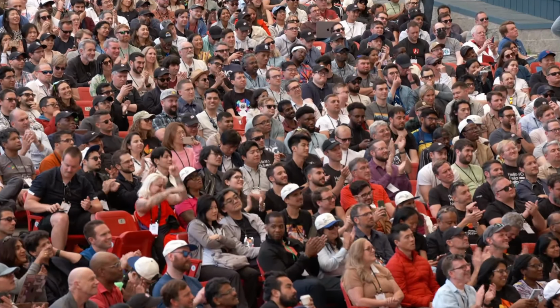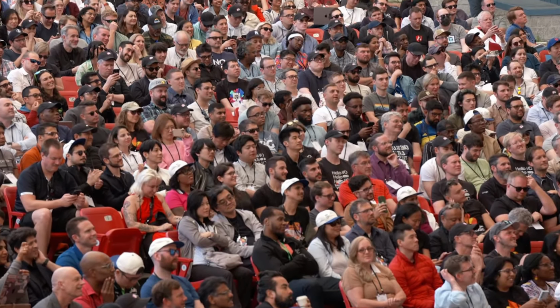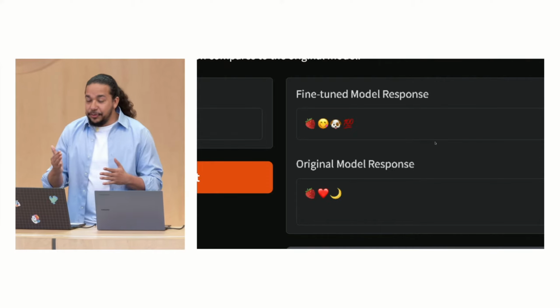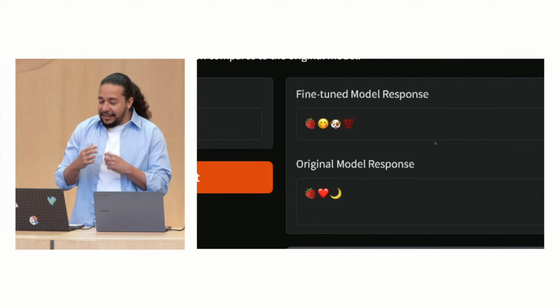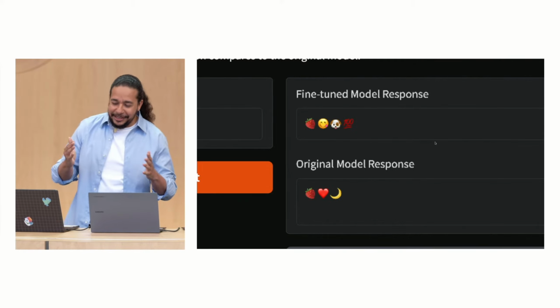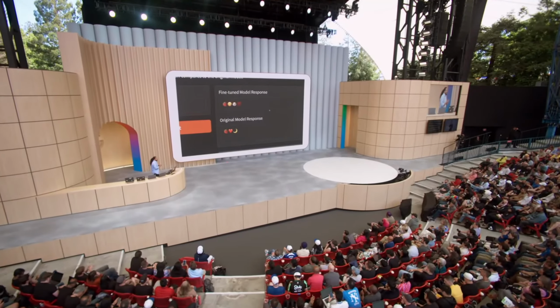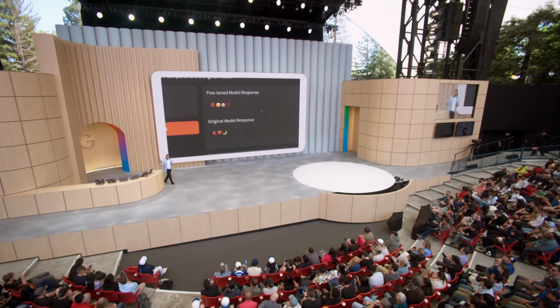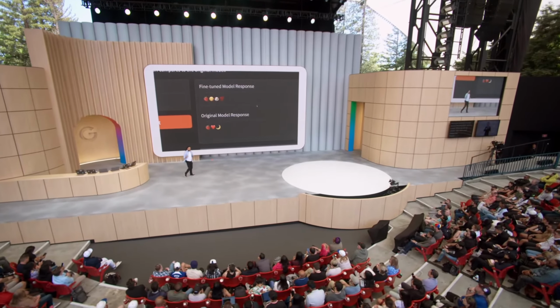You see, there you go. You can see the difference between my custom model and the base one, and that it really knows the language and the details about our emoji dialect, right? Isn't that cool? So this is a really fun example that highlights the power that you have, right?